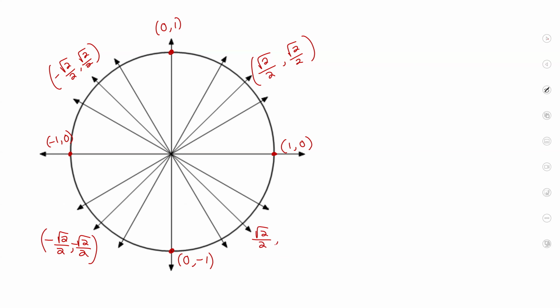Also on your unit circle, and this one's negative for y. Also, guys, I want you to put the degree. We know that this is 45 degrees. This is 90 degrees. This is 135 degrees. And this is 180 degrees. This is 270 degrees. This is 360 degrees. Guys, what's 180 plus 45? So this is 225 degrees.